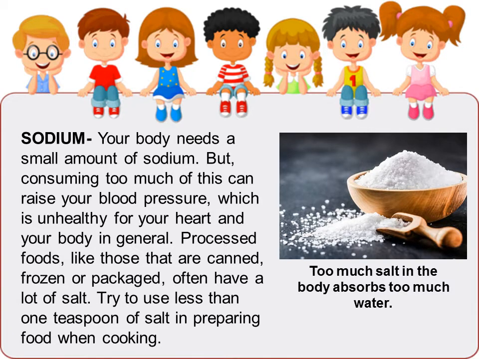Next, we have the sodium. Your body needs a small amount of sodium, but consuming too much of this can raise your blood pressure, which is unhealthy for your heart and your body in general. So processed foods like those that are canned, frozen, or packaged often have a lot of salt. So try to use less than 1 teaspoon of salt in preparing food when cooking. Too much salt in the body absorbs too much water.